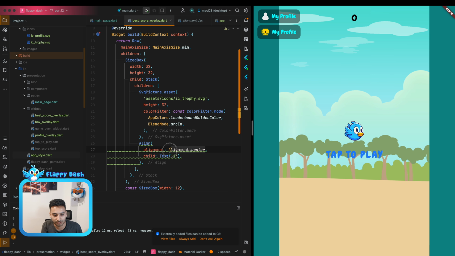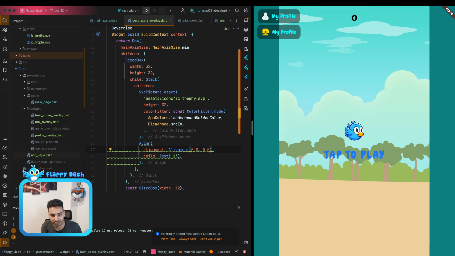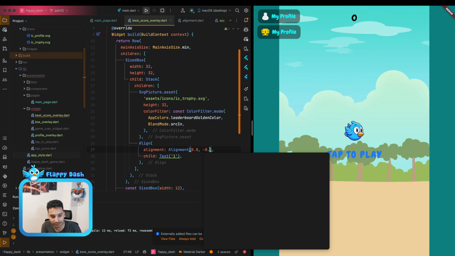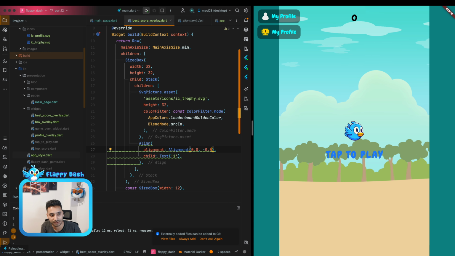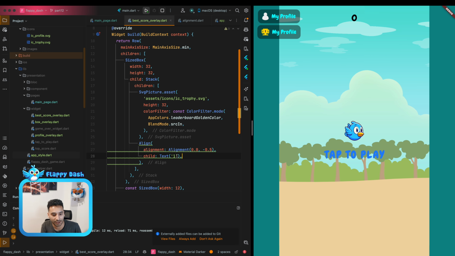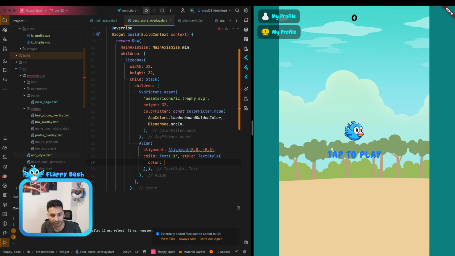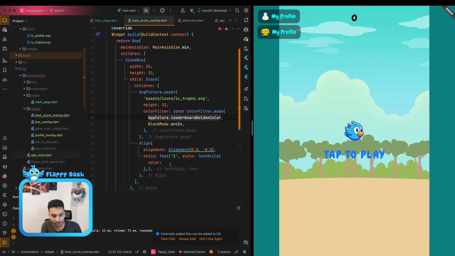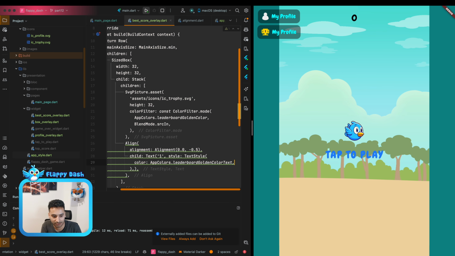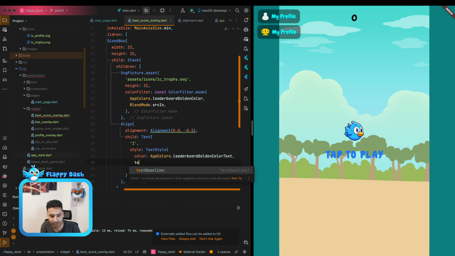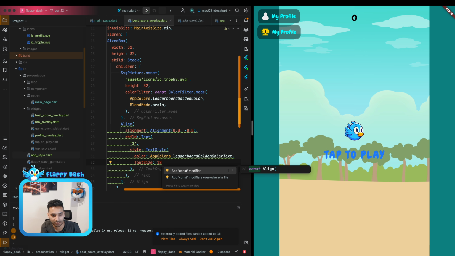So for example, I'm just going to use this one, and horizontally it should be center, and vertically I'm going to use -20% or 40%. Yeah, as you see, it is moving up. And what about the text style? The text color should be app colors dot golden text, and the size can be 18, for example.